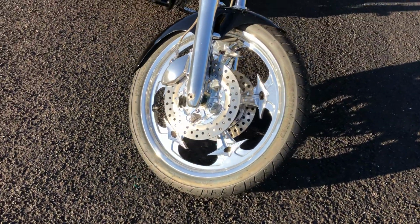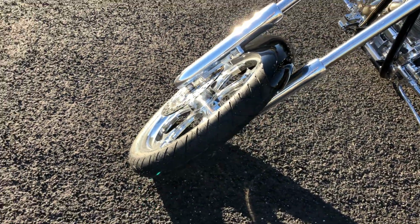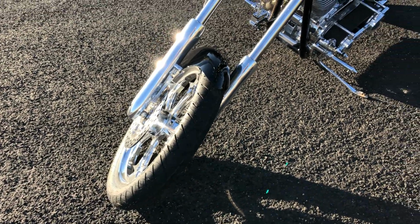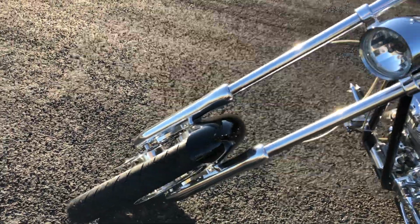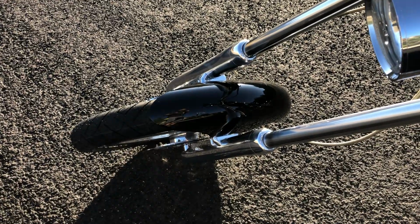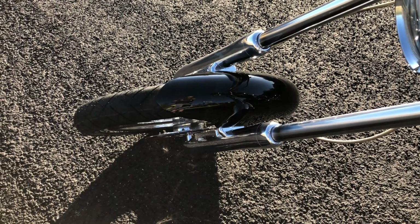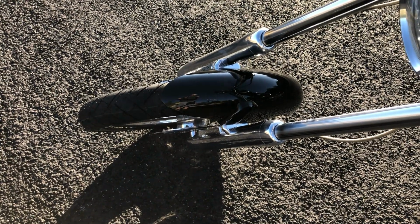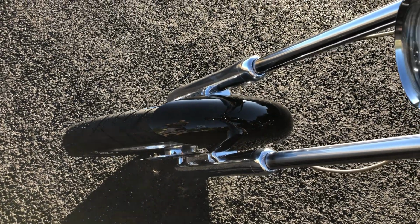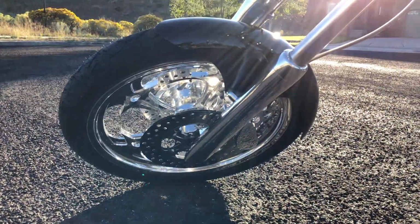Front tire is a brand new Shinko tire. I just had that installed a few months back. If you haven't done your research on Shinko, they actually have really, really great reviews, and I have installed them on quite a few motorcycles and have so far been really happy with the performance. Again, I don't own the motorcycle, so I don't know how long they last, but they are quite a bit cheaper than, say, the Metzelers, Avons, any of the mainstream brands, and so I'd say they're almost half the price. I'd rather get a tire that's cheaper and be replacing it more often, but everyone's different. Should definitely give you some decent life.